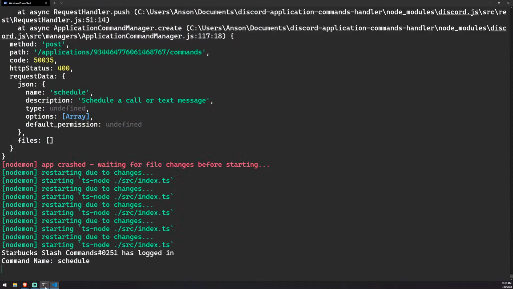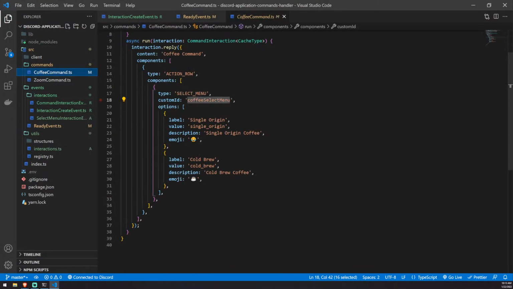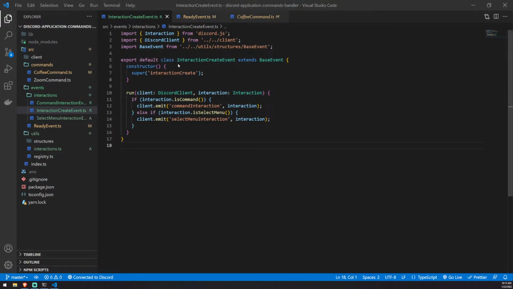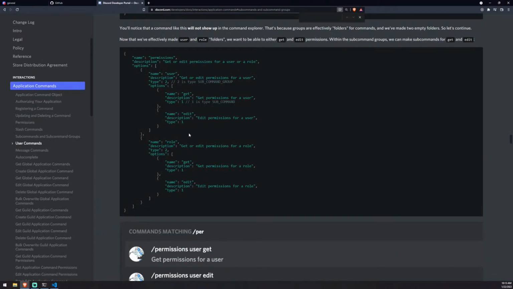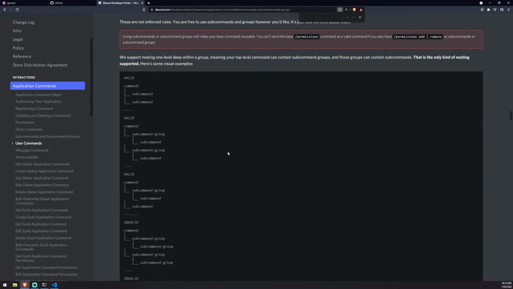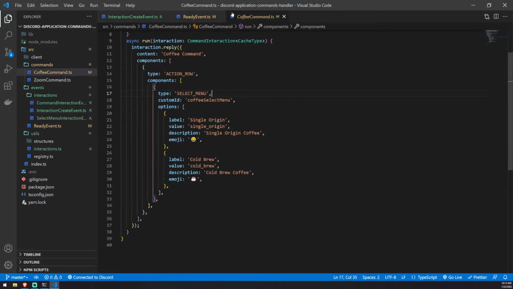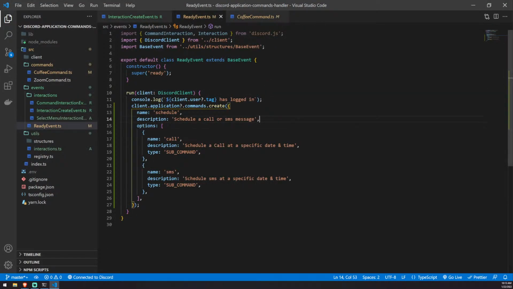Now here's the problem. How do we actually handle subcommands now? Because subcommands are going to depend on the actual subcommand. Though I wonder, can you have a command? So you can have a command, for example /schedule, and then you can also have a subcommand as well.